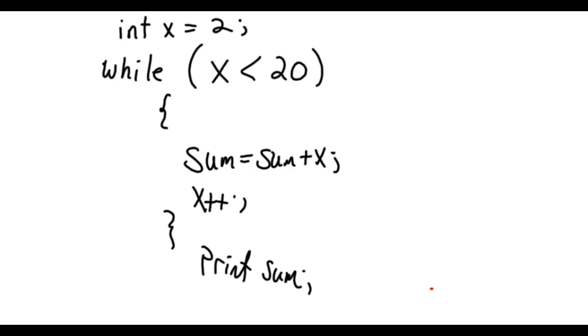So the mom explanation for this, you want to keep it as simple as possible. Say what it does. The print statement is outside the loop, so the mom explanation would be, this sums all of the numbers from 2 to 19 and prints it. It adds up all the digits from 2 to 19. That's something mom can understand. Mom's not going to understand if you say, well, it starts counting at 2 and then keeps counting and adding it to itself. That's not what it does.